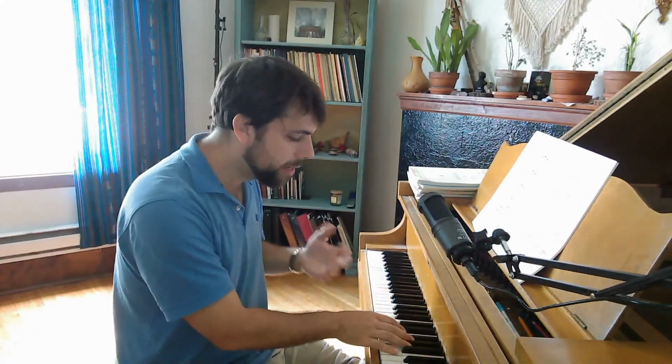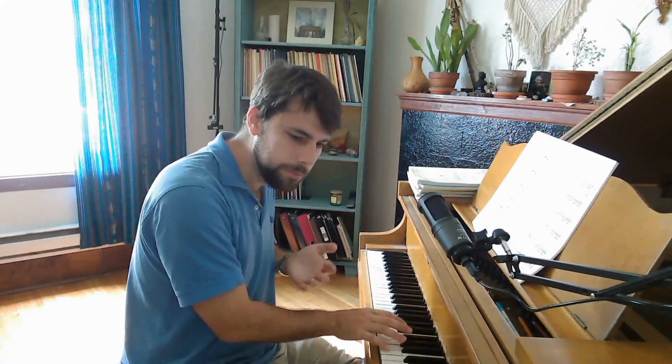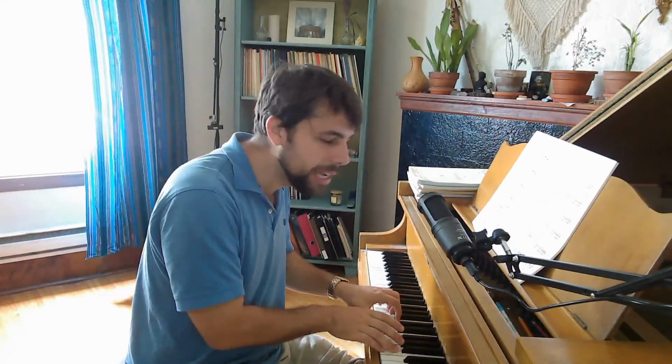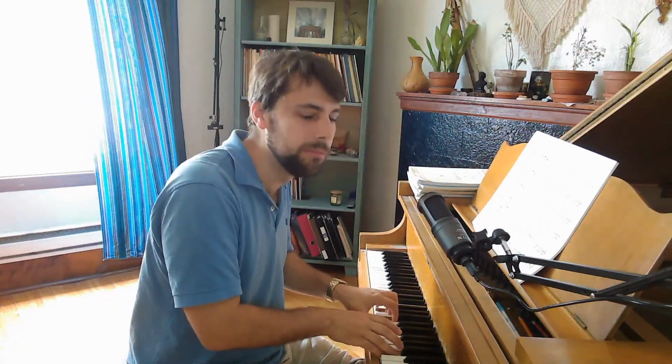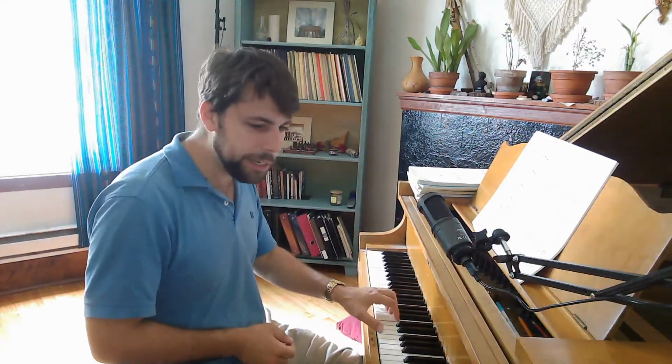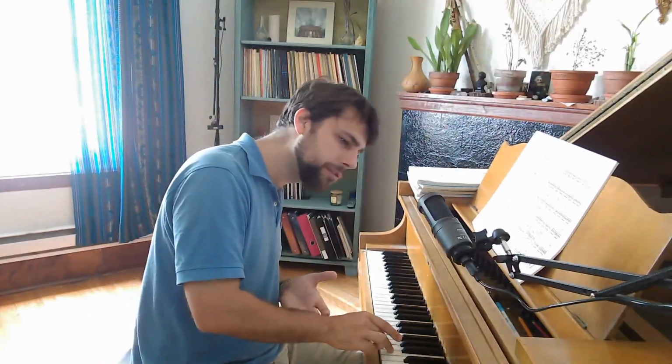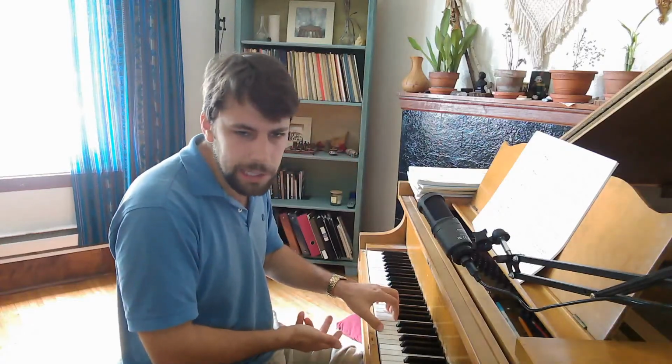And then in the right hand, we're doing exactly the opposite. We're going for a more expressive sound. So practice things like that. This is a good piece to practice balance of two hands, because the right hand isn't playing so much. So if you have trouble putting the hands together and getting the balance, you could certainly do this, just the left hand, and then play a note in the right hand, more expressive. And now come back to left hand.